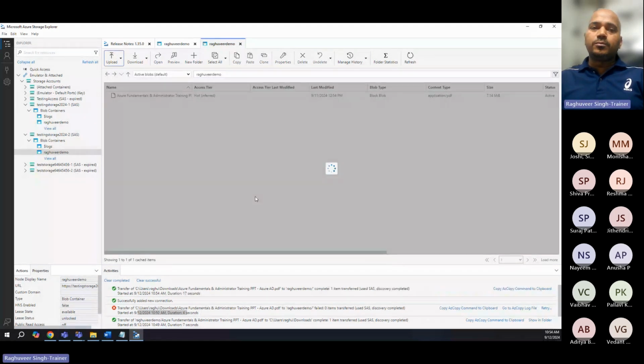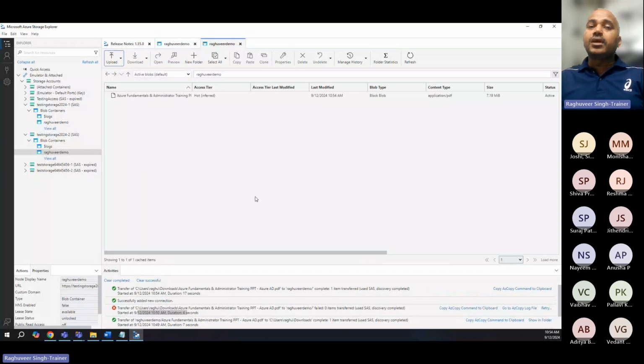Why am I able to replace the file? Because I have write permissions and I have create permissions. So if you take the other use case of an interview, HR sent me the offer letter. I access the offer letter securely. I download it on my system. Then I put my digital signature on it and I upload it back to the container. My job is done as a candidate.